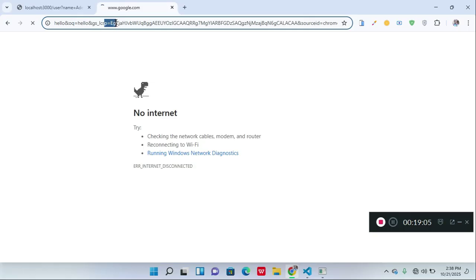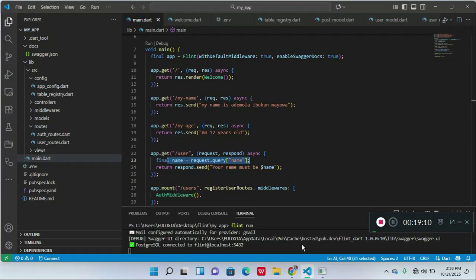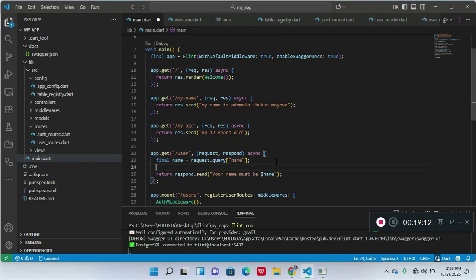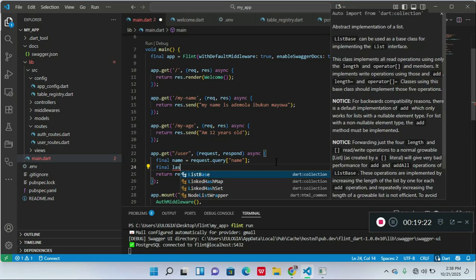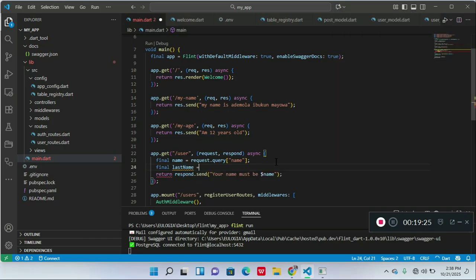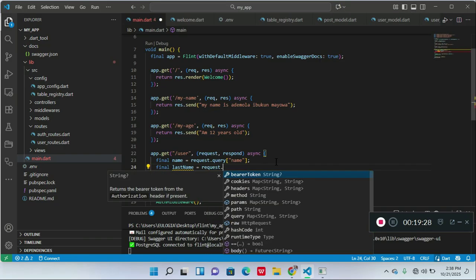So now they check and say it's equal to this. But what I want you to take note of is this word "and". That means that we can have two words and say final last name is equal to request dot query.